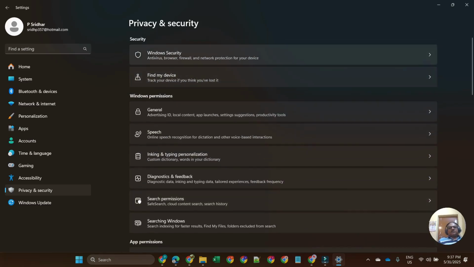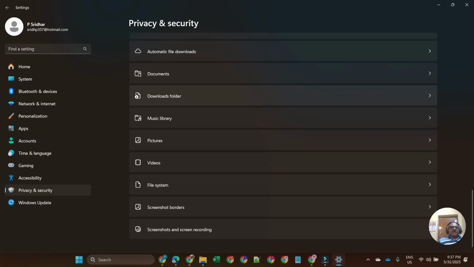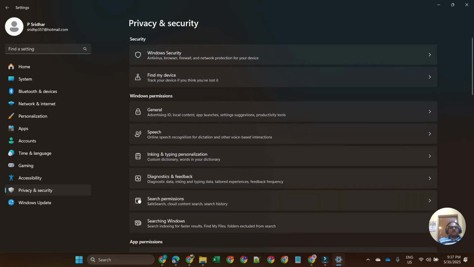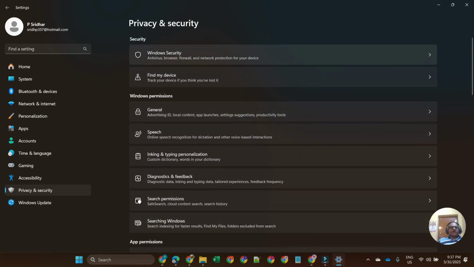First of all, the Windows security. This Privacy and security dashboard in Windows 11 is divided into three main things: the security, Windows permissions, and app permissions. In security, you can see Windows security and Find my device.